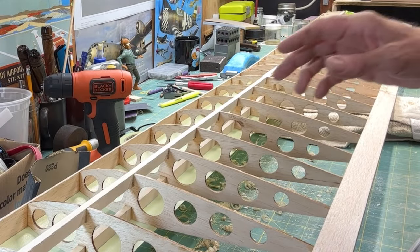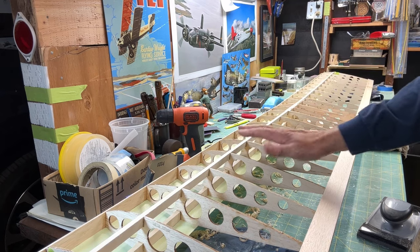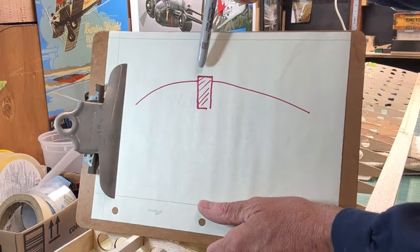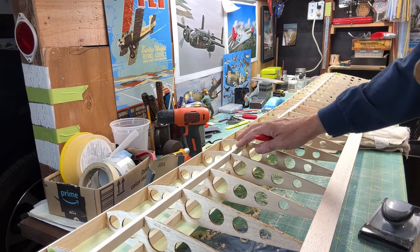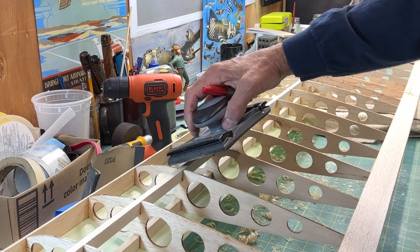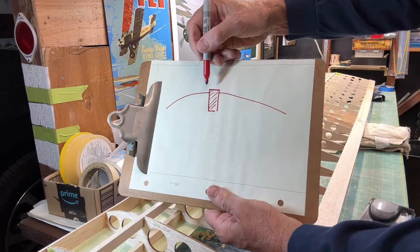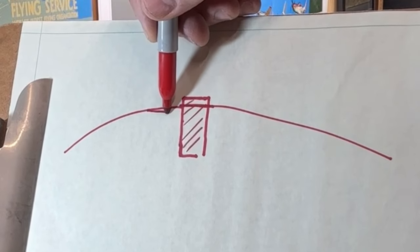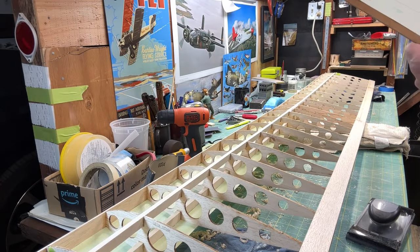As I mentioned in my last video, the wing spars actually extend above the profile of the rib, and I have to sand those down to match the rib profile. Right now the spar is sitting up above the rib. I need to be really careful because it's a small surface area to work on — I want to make sure that as I'm sanding and shaping, I'm not hitting the ribs or over-sanding onto them. I want to keep that profile nice.